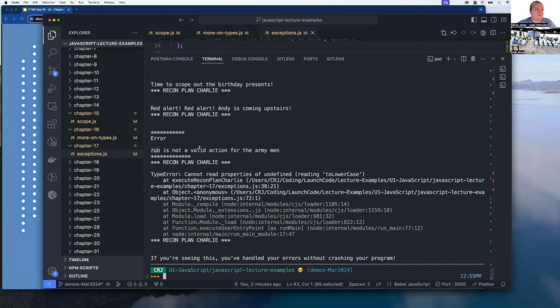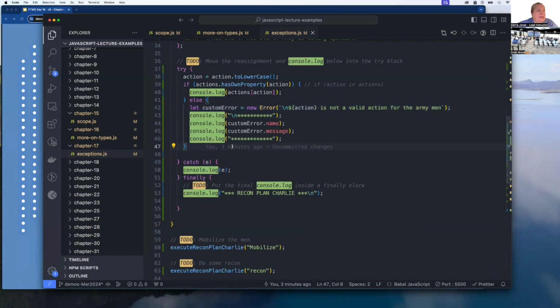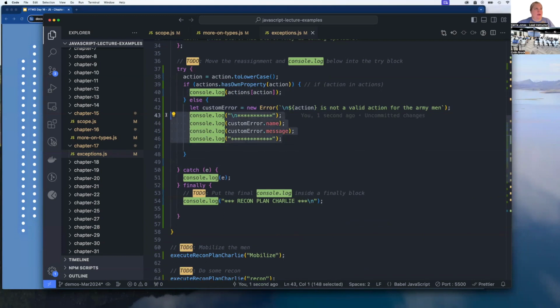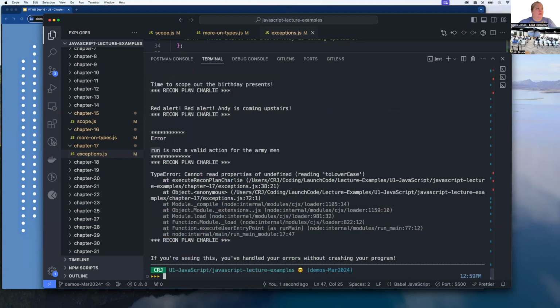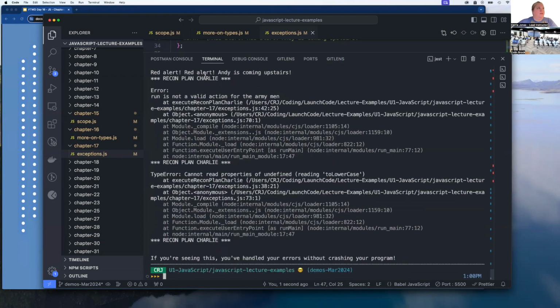You said you created an error object but didn't throw it. I assume you mean like didn't throw it intentionally with the throw. Okay, yeah. I decided instead of throwing it, and we could have thrown it and then just let it catch, so I could do that right here. So let's say we're in this else block, I create it, and maybe instead of printing my own error message here, I decide just to throw it and let it print it here where it catches it. No problem, we can do that. Throw custom error. And then we have the stack trace for both of them now because it got caught by the catch block.